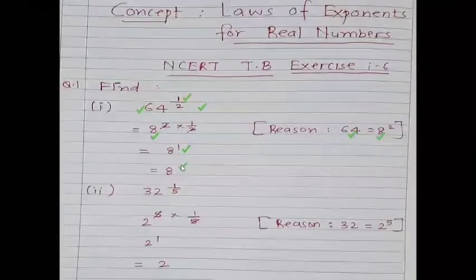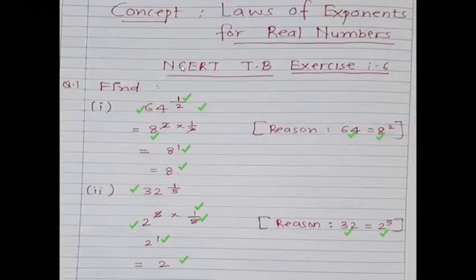Let us understand this concept with one more sum. Say, the question is 32 raised to the power 1 upon 5. So what are we supposed to get rid of? The denominator in the power. Now, on prime factorization, you will realize that 32 can be written as 2 raised to the power 5. So 32 is written as 2 raised to the power 5 into the power of the question. So 5 gets cancelled out and we are left with 2 raised to the power 1. So 2 raised to the power 1 is basically the number 2 itself.